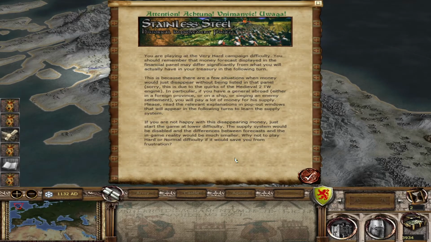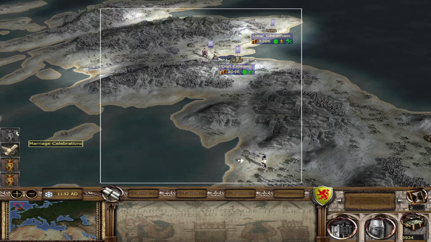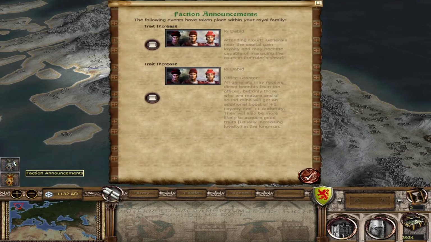Attention, Achtung. In other words, you are playing on very hard. Yeah, then it's just pointing out that you really need to keep some gold in your treasury when you end your turn, and that there's army supply systems and stuff like that. But I love this line down here. Why not play on hard or normal if it would save you from the frustration? Nope. It's happening. I want to lose this.